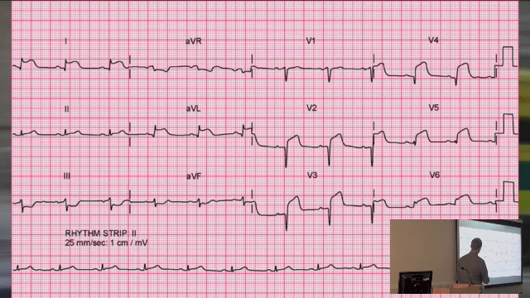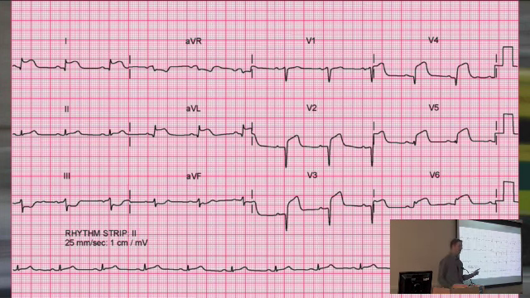So if you're going to describe that ST elevation very briefly in a summary, you would say, I see ST elevation in V2, V3, V4, V5, V6, yeah? And the two leads that everyone forgets to look at, 1 and AVL, and those are the anterior leads and the lateral leads. Plus, if you went through each lead systematically, you'll also notice that you've got ST depression in these two leads.